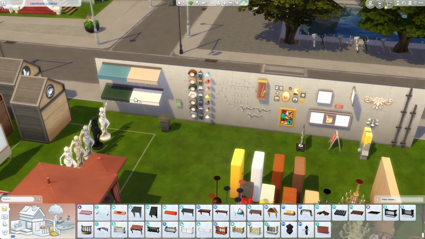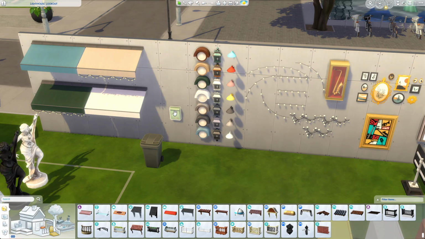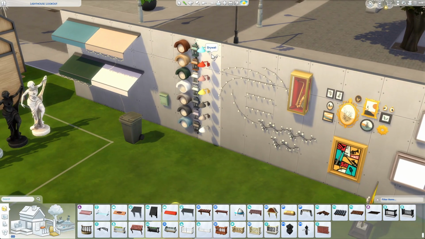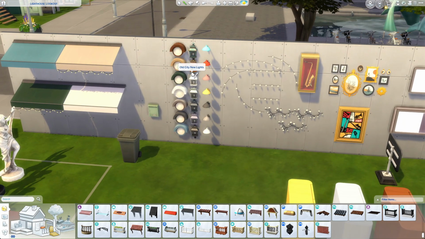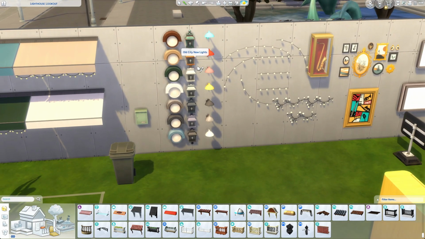I mean, we have these already, but this is more clean looking, so I appreciate that. A new mailbox, and then we have some new wall sconces for the exterior. These are the inside ones, and these are the outside ones. I don't really like this. It looks like a headlight, and you can see that it's called full beam sconce. Not so much for me, but this one is really cool in the middle.